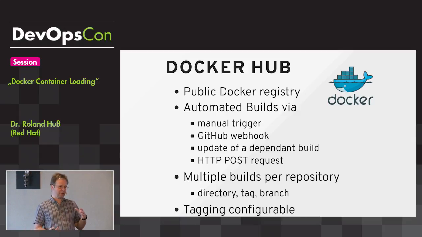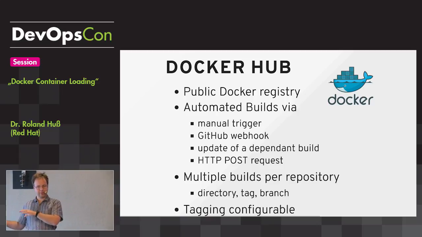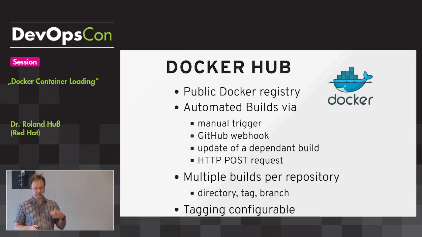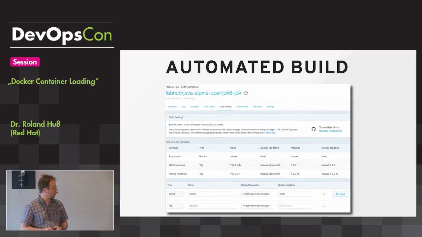You can also update your image based on the build of another image, so you can really build up some sort of dependency graph within the UI of Docker Hub. And of course, you can also start builds directly by an HTTP POST request sent to Docker Hub. This is nice if you want to integrate it from somewhere else. Automated builds have existed since Docker Hub exists, but they also worked on it feature-wise. There are some interesting things which are maybe not so readable here, but I will explain them.